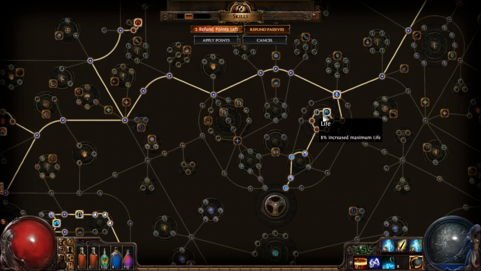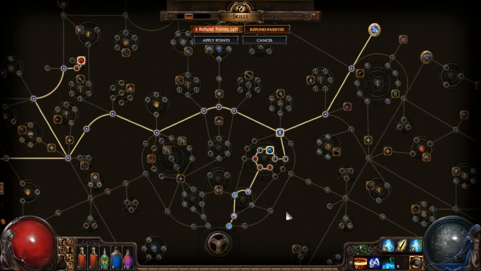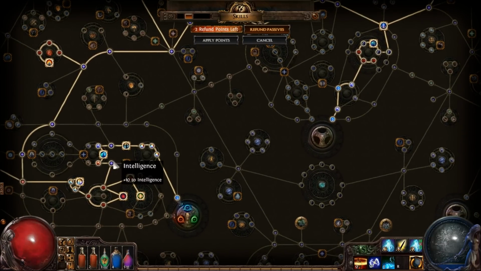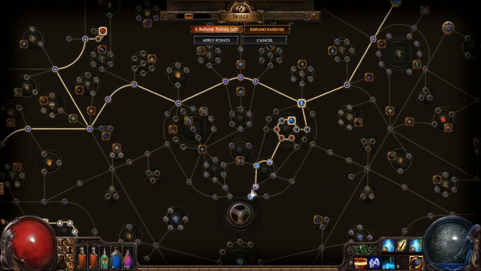So you climb all the way over here and grab these life nodes, and you go up and grab Eldritch Battery. After you grab Eldritch Battery, you grab these nodes here until you reach this intelligence node right here, and then you unspec these 4 nodes, move back up, and grab these Witch nodes here.